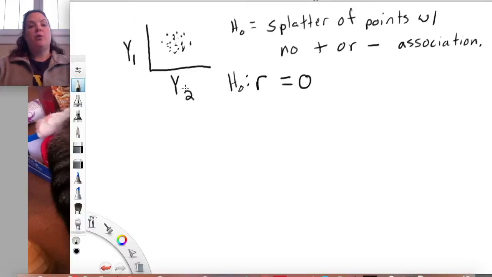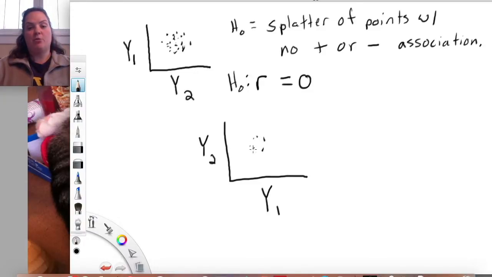Now, because of the unique way we look at correlations, where we look at two dependent variables, we could just as correctly have our second dependent variable on the y-axis and our first dependent variable on the x-axis. This is just as appropriate. It's going to give us the same answer because we're just looking for an association. Okay, so correlation is used to see if there's an association between two continuous dependent variables. And it doesn't matter which axis you put your two dependent variables on.